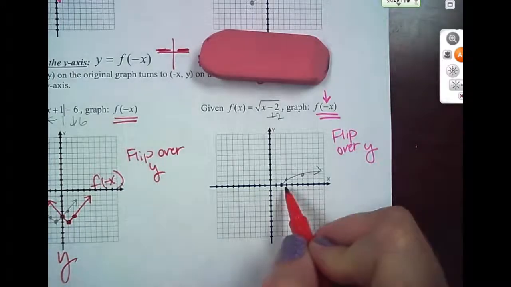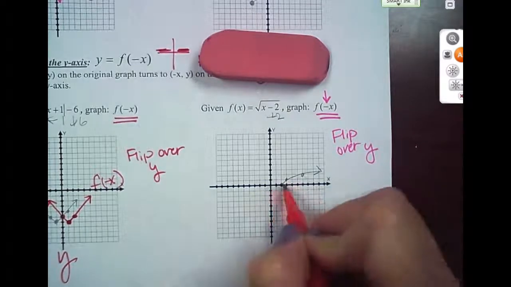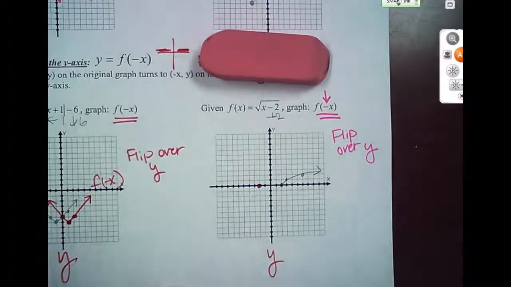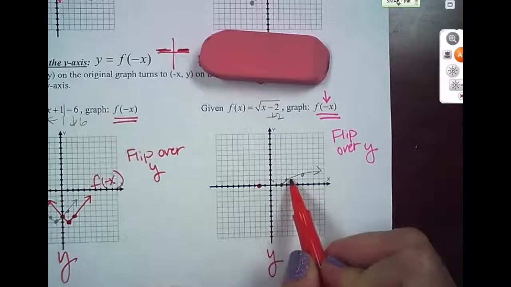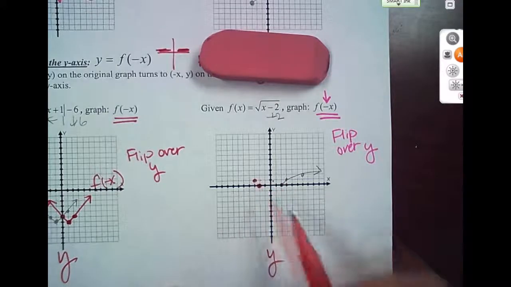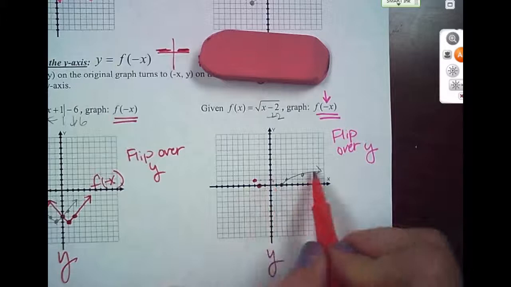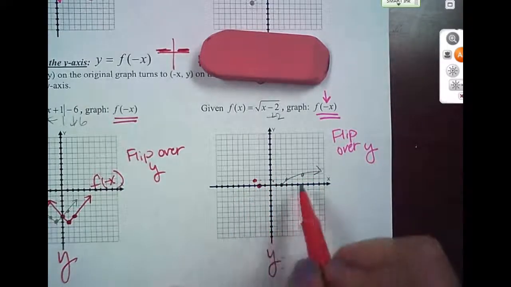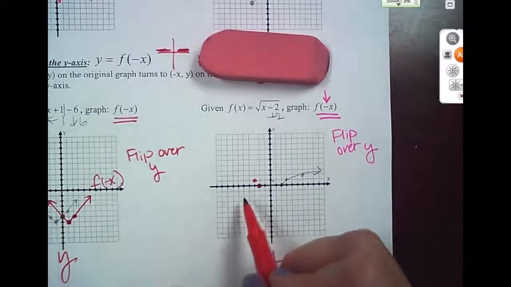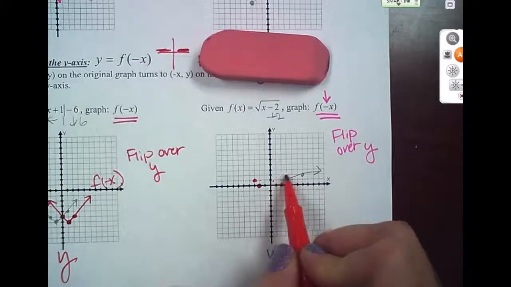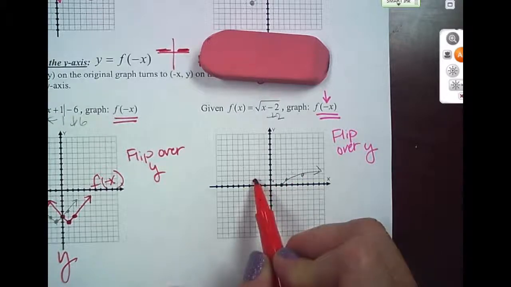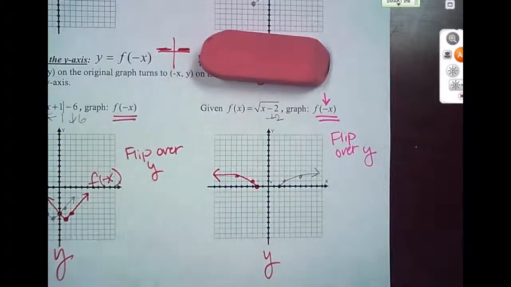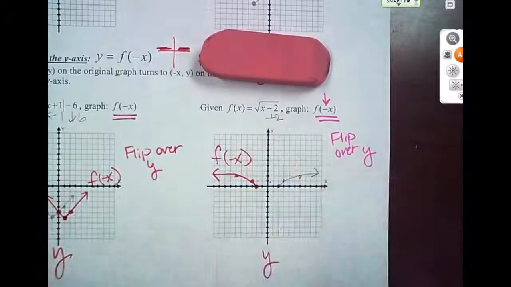Watch. I'm here. This is my y-axis. So I went right 2. I'm going to go left 2. Agreed? Flip each point. This went right 3, so I need to go left 3. This went right 4, I need to go left 4. Sometimes it's harder to do than, oh, it's 6 actually. And then label it. Okay?